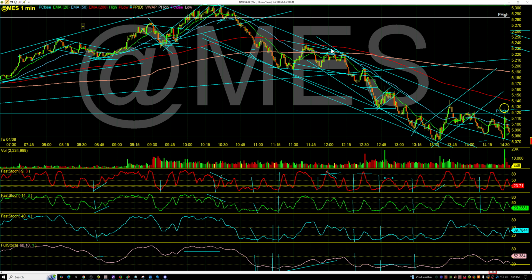Now we come back down. Now we have 1, 2, 3, 4. So we put these 2 trend lines in, we extend it all the way down. We have those 2 trend lines up, we extend it all the way down. Here we have these small channel lines. Now, once you start identifying the bigger channels, and if you look at your chart, I'm trading on a 1-minute time frame.